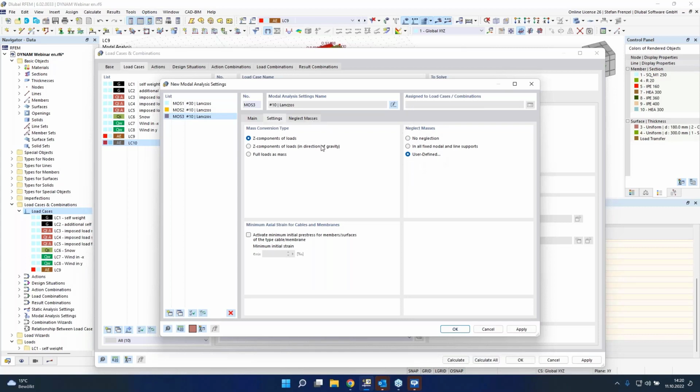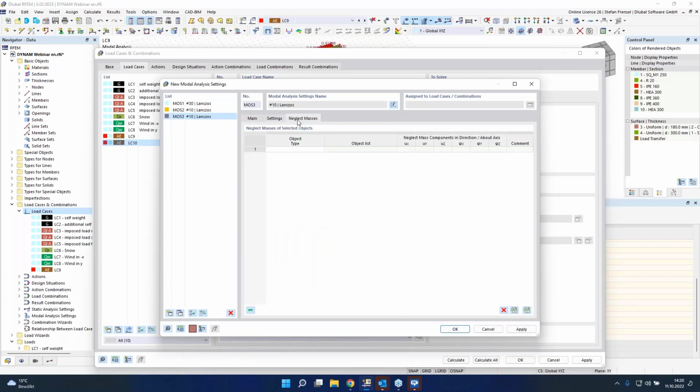If you activate user defined, you will get a new tab which is called neglect masses. For these neglected masses, we choose our members from the steel structure, because the masses of the steel structure are so small that they are normally not so important for our calculation.